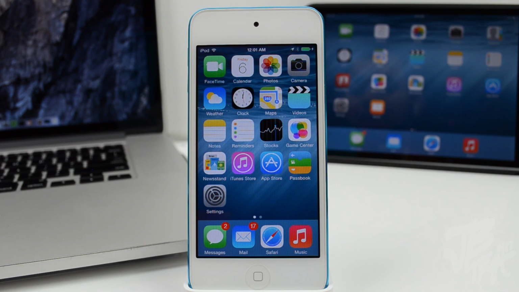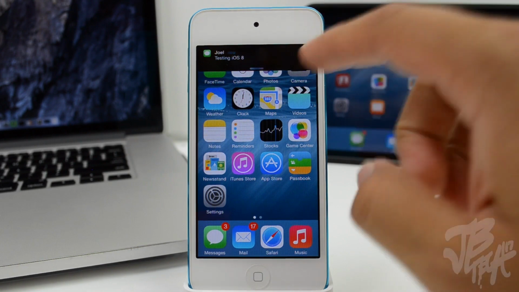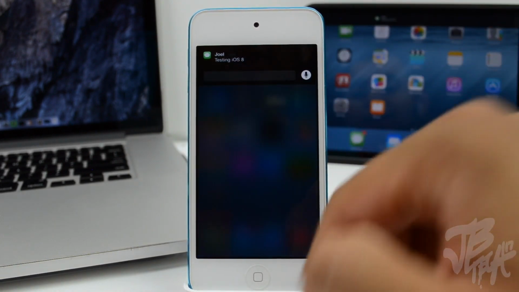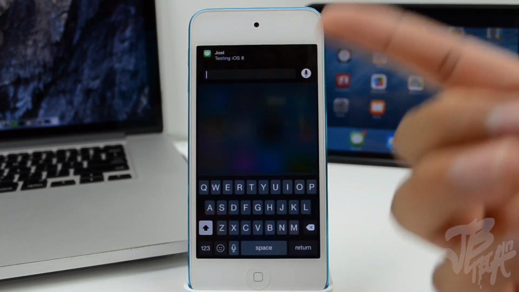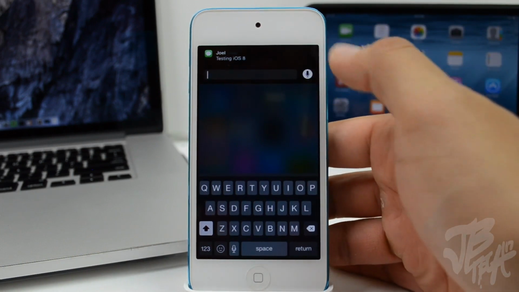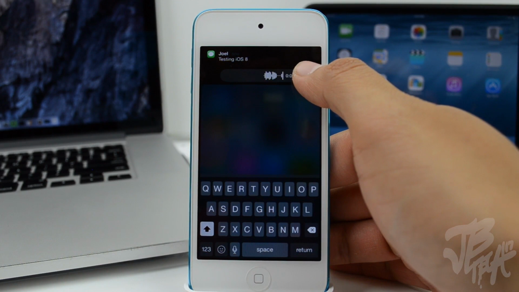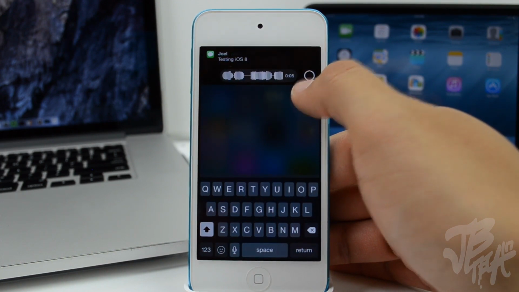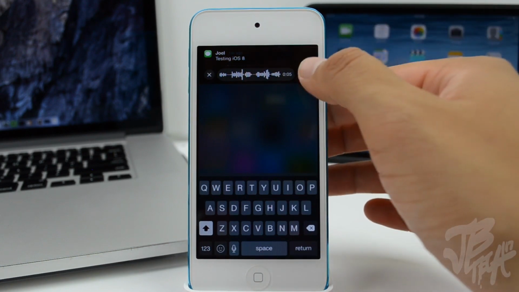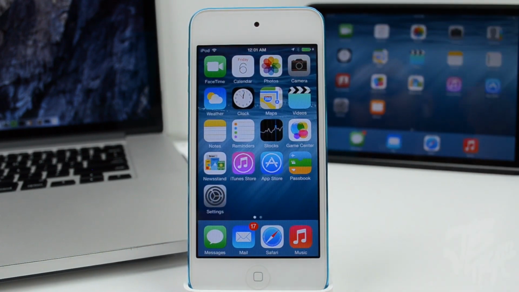So by simply swiping down on your notifications when you receive a text message, which my phones are all going off, I'll be able to simply swipe down here and then quickly reply to that message. And also you see the little microphone here, you'll be able to send a quick little voice message. So you can say, "Hey, what's going on? Blah, blah, blah," and go ahead and send that out just like that. Or of course you can type and go on with your business. I think that is a pretty cool feature.